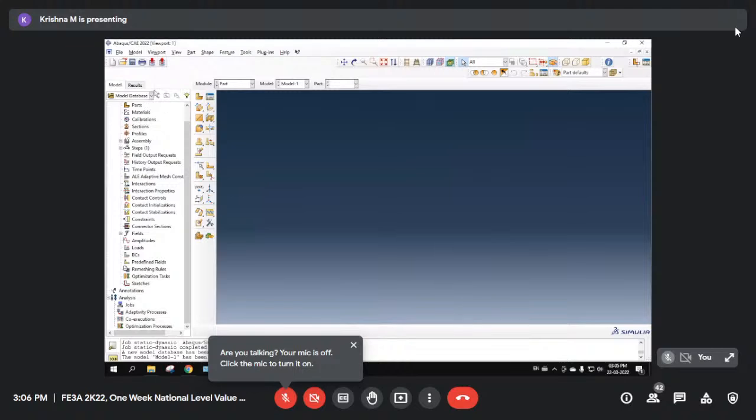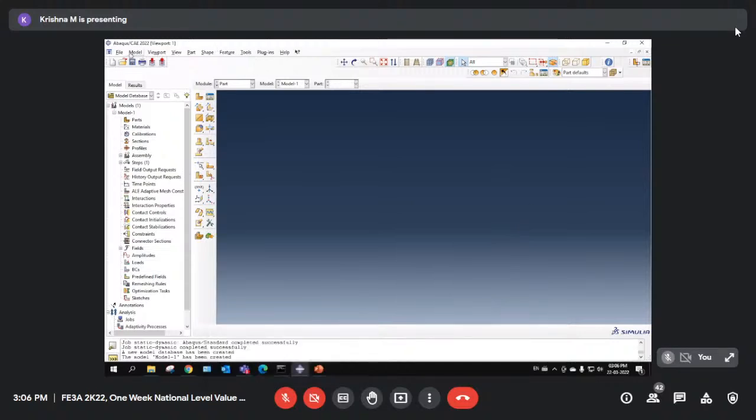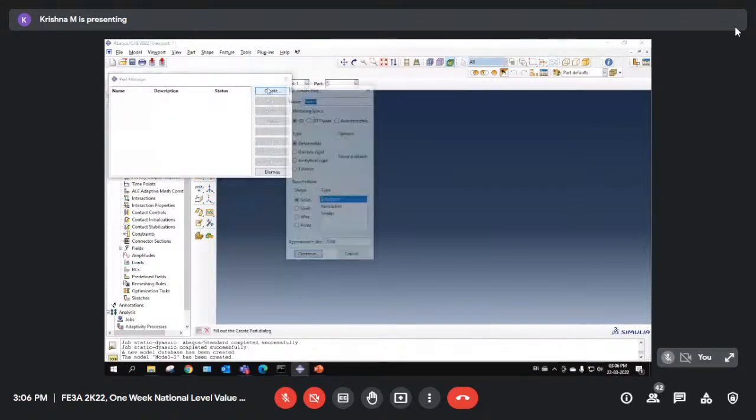Let us see a small example. Think of a small structure, and let's create a beam section, and then we'll study the natural modes of that. Okay, let me go to the part. Sketch. Create.